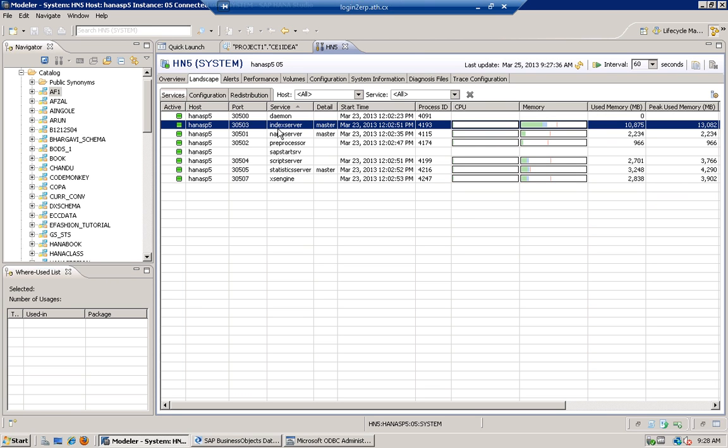That is a fixed port. You will also have a SQL port, which is 3 followed by the instance number followed by 15. That is for the index server. For the preprocessor server, you will have 3 followed by the instance number followed by 17. Okay. Thanks.